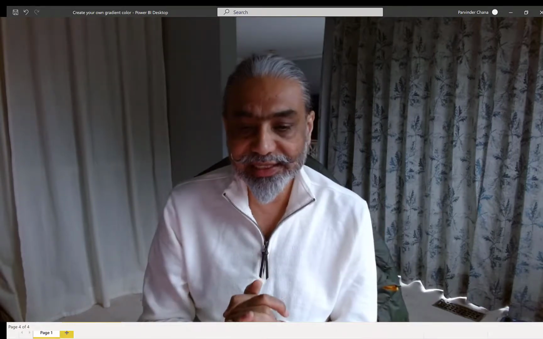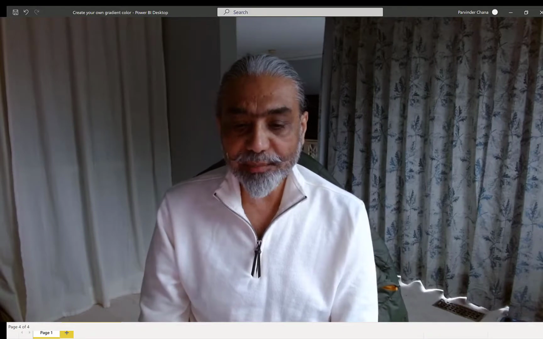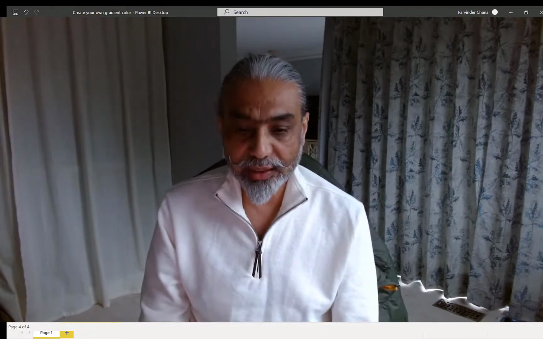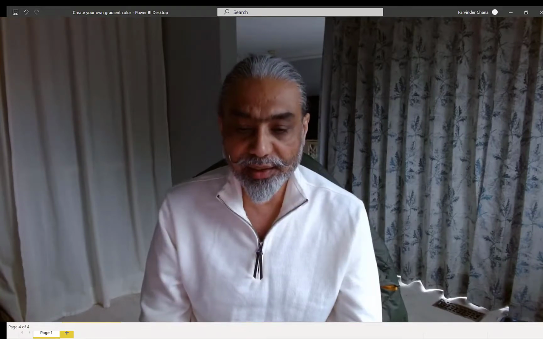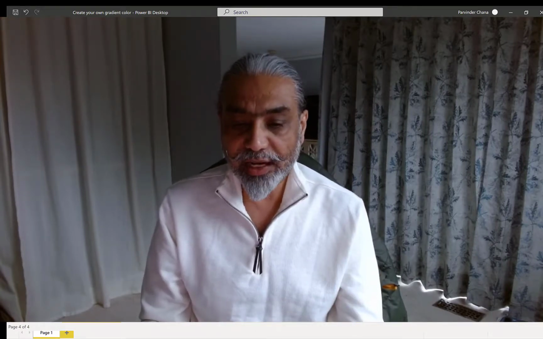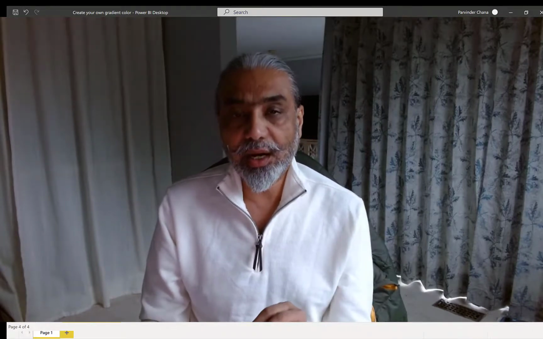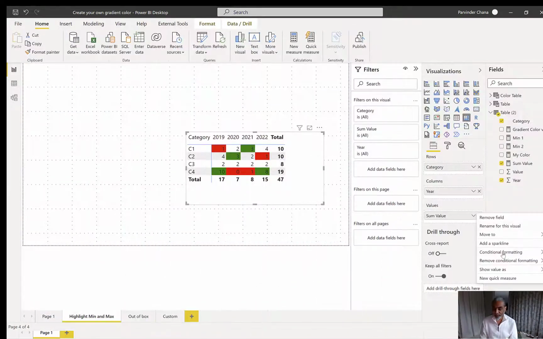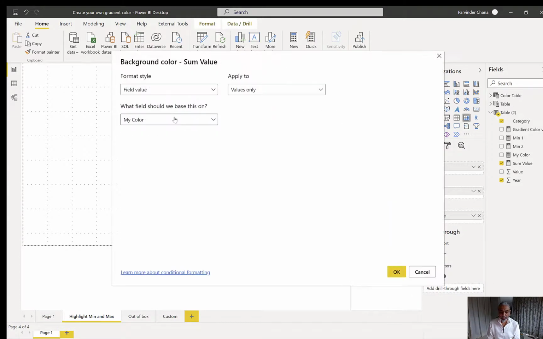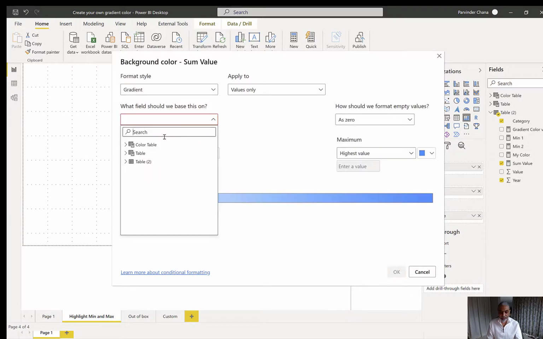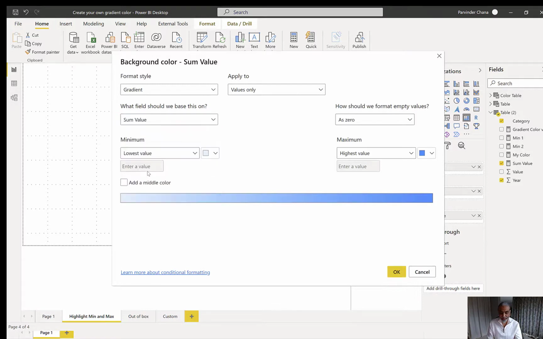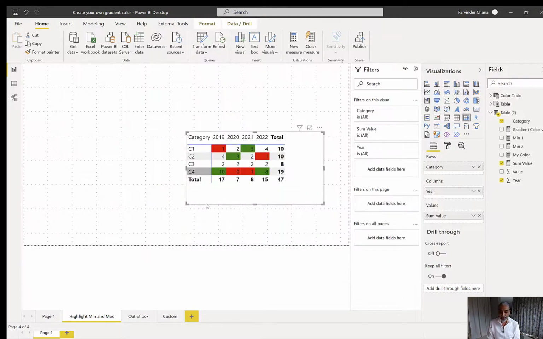In the next video, part two, for example, we also want gradient colors in this. In 2019, I want my maximum color to be green and the lowest red, but I also want to highlight the other data points within that column with a gradient. If we go back to the gradient colors, go to background color and use sum value, because that's the measure we use to calculate the gradient colors. What is happening is the 10 data point is highlighted as the darkest blue because that's the highest number across the whole matrix visual.